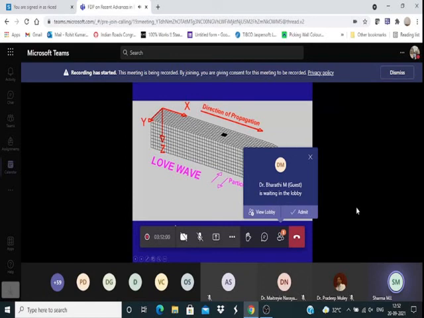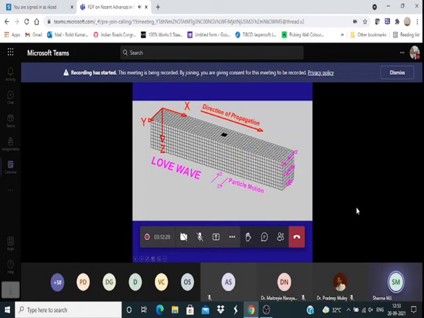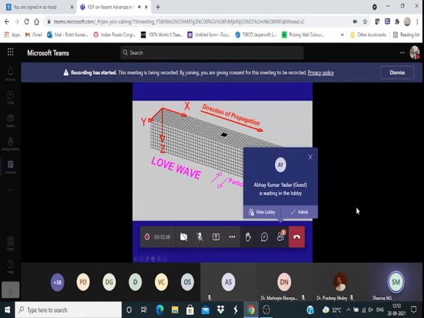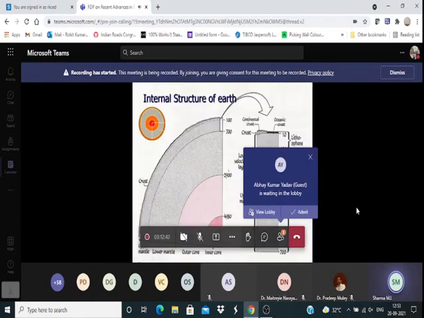Now, you know the Earth. Inside the Earth, how will you know what material is there? There is no other way to put energy into the Earth other than earthquakes. So earthquakes are the only means to know the internal structure of the Earth. The internal structure of the Earth is like this: you have the crust, which is less than 100 kilometers. Then you have the upper mantle, then the lower mantle going down to 2900. Then you have the outer core and the inner core.